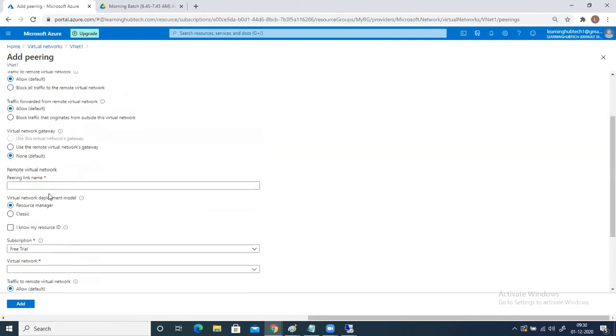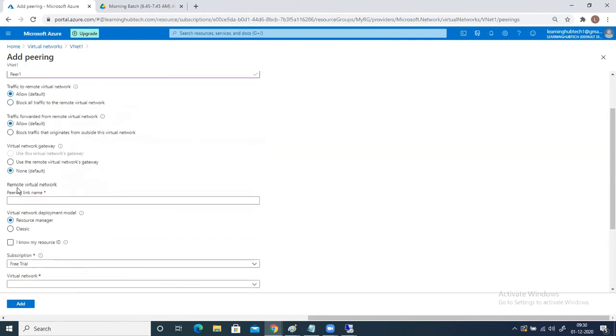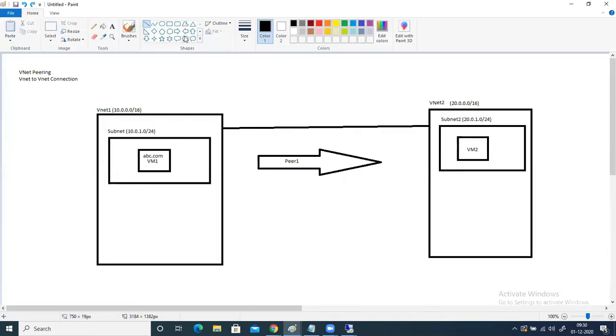So what is happening now? The first thing, it is asking me the peering link name, because as I told you, the connection will always be bidirectional. This is one direction and the second will be this direction. Now it is asking me detail about this connection. So first of all, it is asking what is the name of this connection.